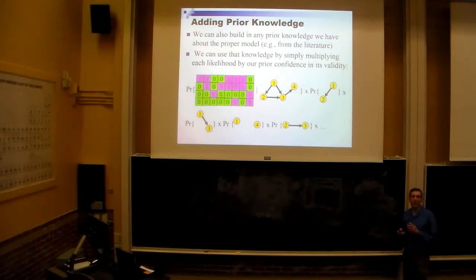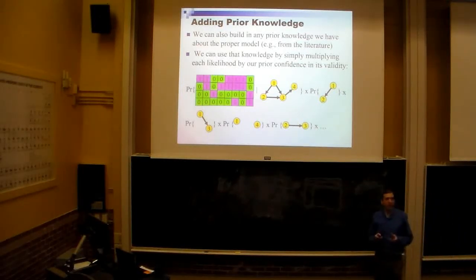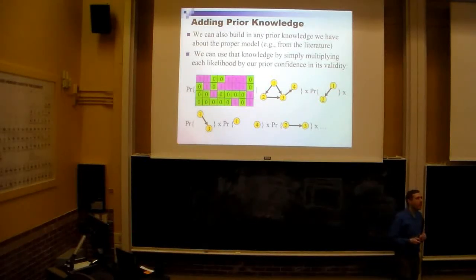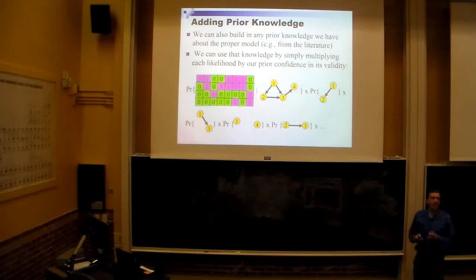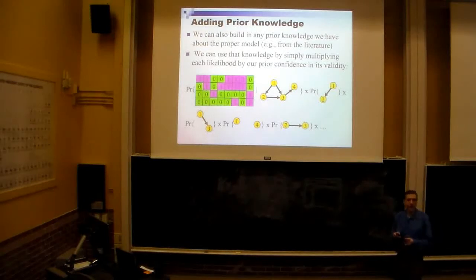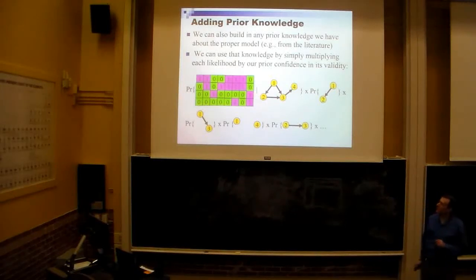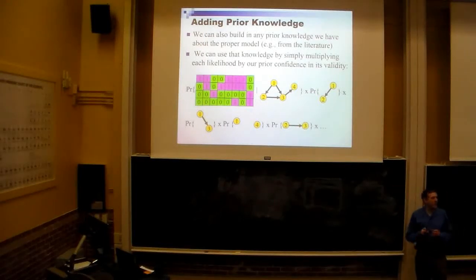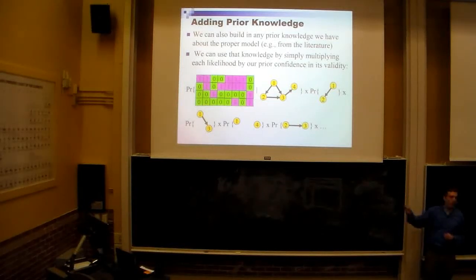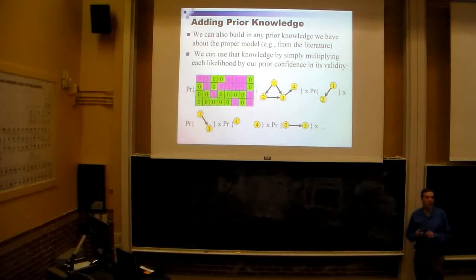There may be databases of existing networks we can look at that will tell us that some of the genes interact with one another. We may have some general expectations that most genes don't regulate most other genes, so we can build in a kind of prior bias against regulation unless there's strong evidence in favor of it. And all of this is relatively easy to incorporate into these kinds of models, which we call Bayesian graphical models. Basically, if we are assuming that we have some likelihood of the data given the model, to bring in this prior knowledge, you can pretty much just multiply the likelihood of the data given the model times your prior expectation of how good that model is.